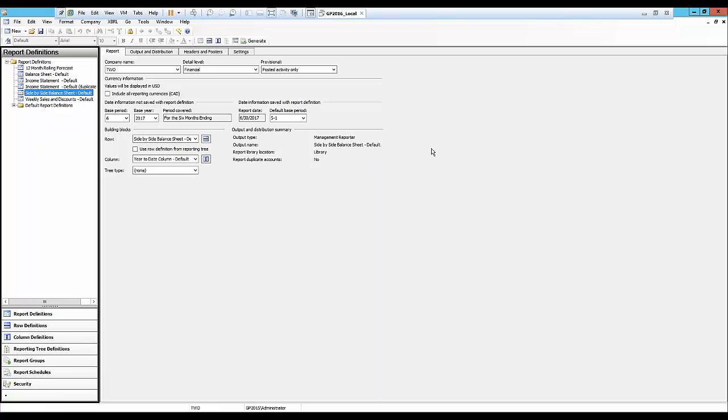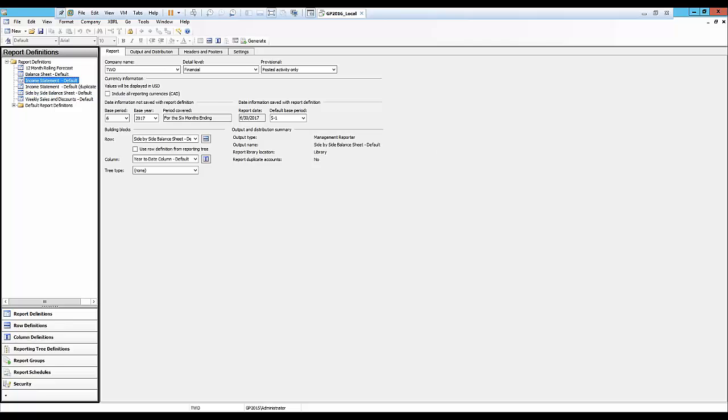So the next item is a check balance. As you all know, identifying when your balance sheet is out of balance is a pretty simple thing. However, knowing if something is wrong or missing with your income statement is definitely a little bit more challenging. So one of the things we generally recommend is what we call a check balance line.